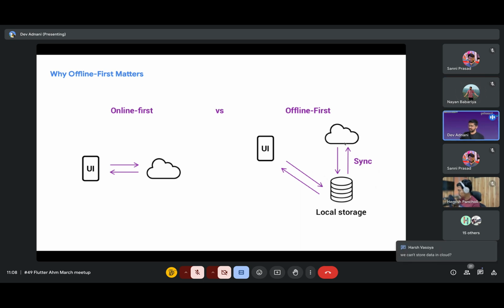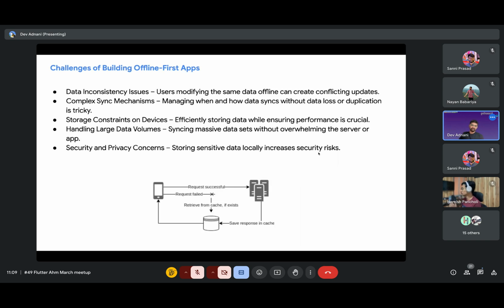So probably, on first principles, we'll figure out what challenges a developer can face. As many of us pointed out, Harsh and even Nahan, there can be data inconsistency issues. Let's take the example of the Instagram application.